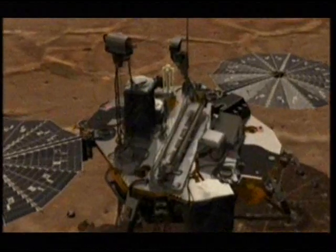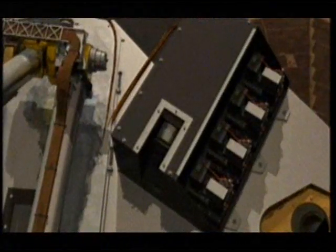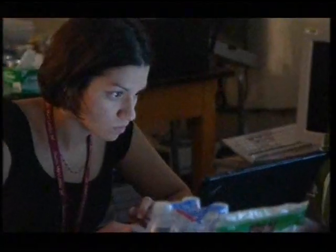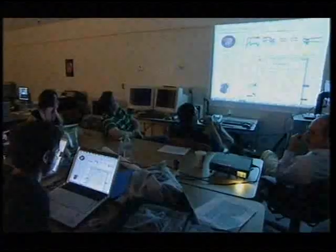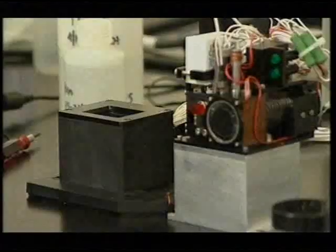One of the key instruments on board Phoenix is MECA. MECA's toolkit includes a very small but very sophisticated chemistry set. The MECA team are poring over data from their first soil sample, trying to decipher their instrument's messages from Mars. It's high technology with very simple chemistry. We do pH measurements. I mean, pH measurements are something we do in Chemistry 1. Yes, with the litmus paper. With litmus paper or with an electrode. So this is basically the same sort of sensor in here.